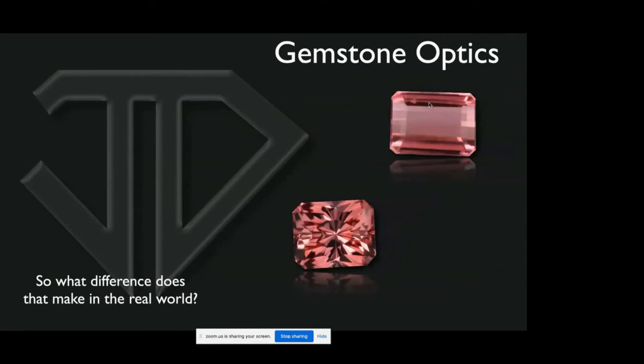What difference do these optics make in the real world? These are two gemstones that are both pink tourmalines—they're the same material, they have the same optical properties, and they're the same shape. But this one down low was cut with different angles, different faceting design also, but different angles and a higher polish. Whereas this upper one was cut at too low angles—you see the window there—and that makes a very considerable difference in beauty.